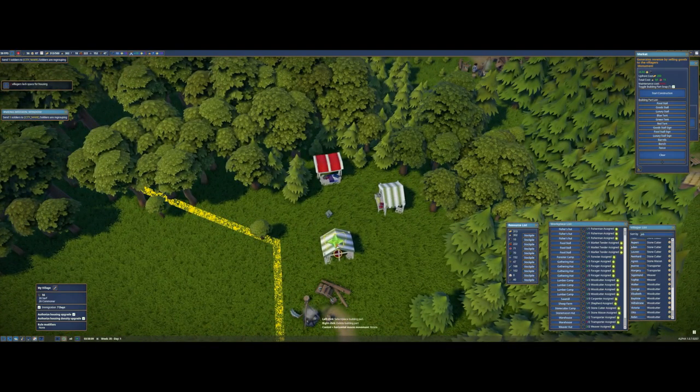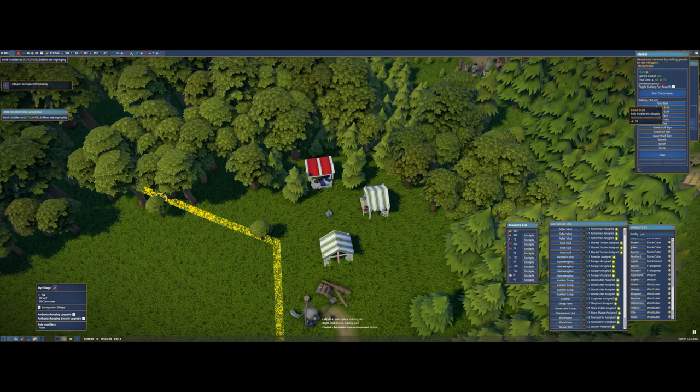I want this to be right on there. Like that. Green tent. All right. And then put in the signs. Good stall sign, we'll go right over here. A food stall sign will go over here. Over here. And of course, over here.